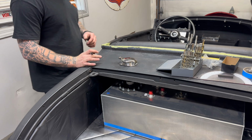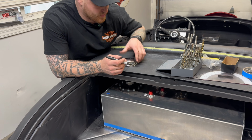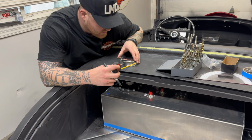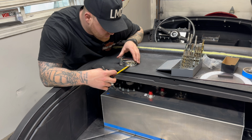Minor setback. We don't have the bolts for this. I know it came with it, but I cannot find the hardware anywhere. That being said, we can still drill our hole. Just gotta find where it's center.